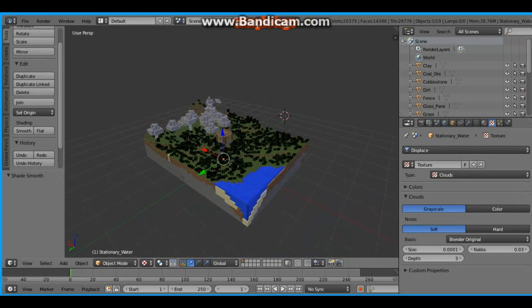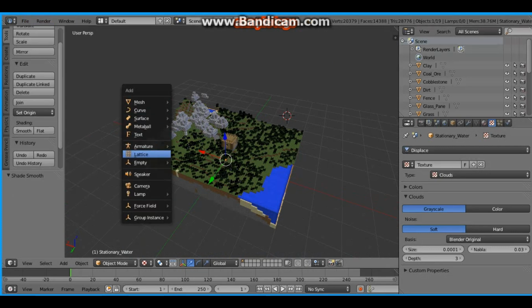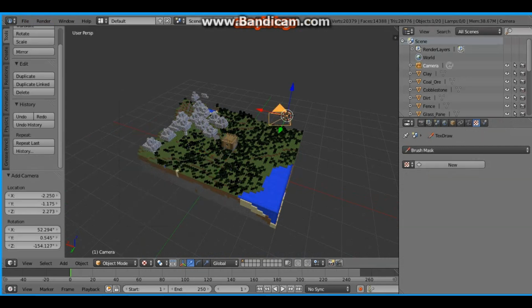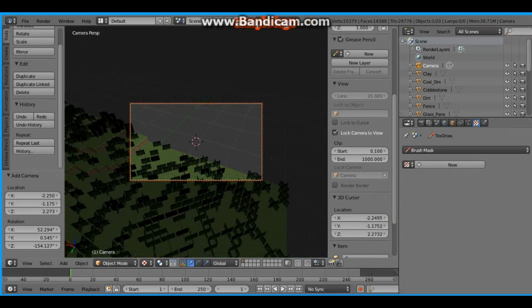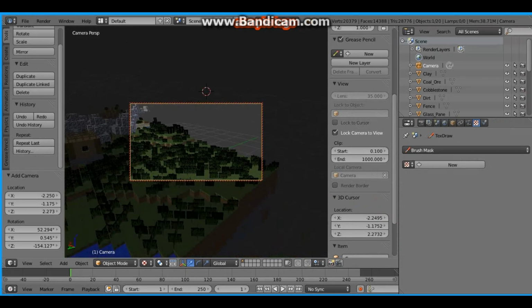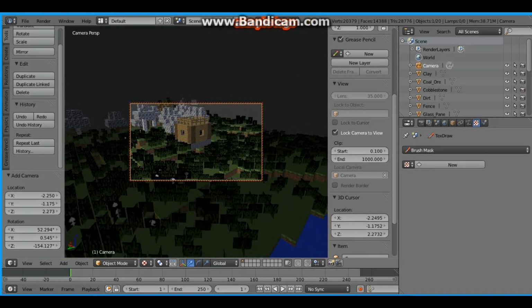We need both a camera and a light. So I will add a camera, and I'm gonna lock the camera to view. Okay, and I'm going to set the viewpoint. No, not right.